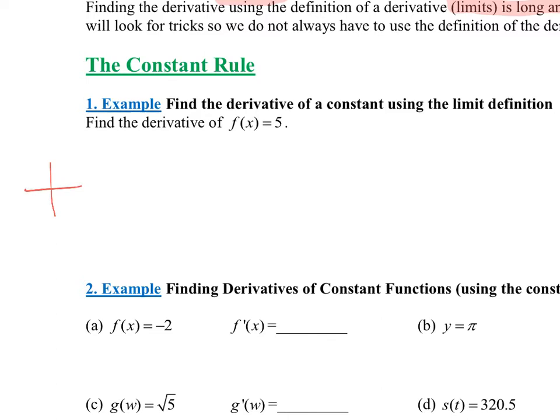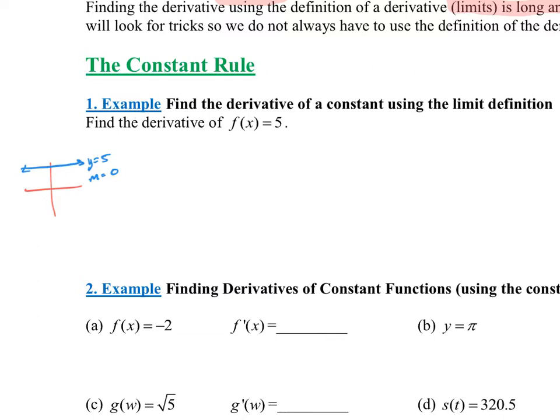If we looked at the graph of y equals 5, it is a horizontal line at a y value of 5. Your y value is 5, your x values never change, so every single y value has to be 5. I want you to think about that. Again, we said the derivative is the slope of the line. Well, if you did the lines and functions review, you would remember that the slope of any horizontal line is 0. And if the derivative is the slope of the line, then the derivative should be 0. So we should get a derivative of 0 here, meaning the slope of any horizontal line is 0.